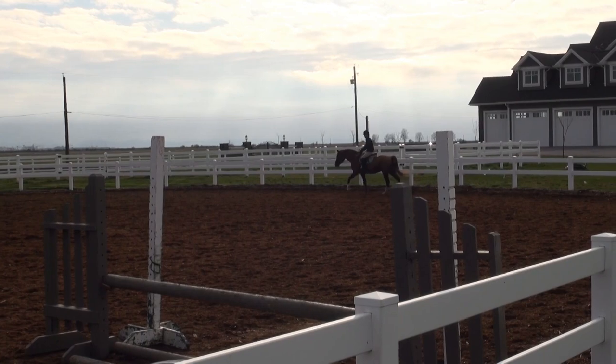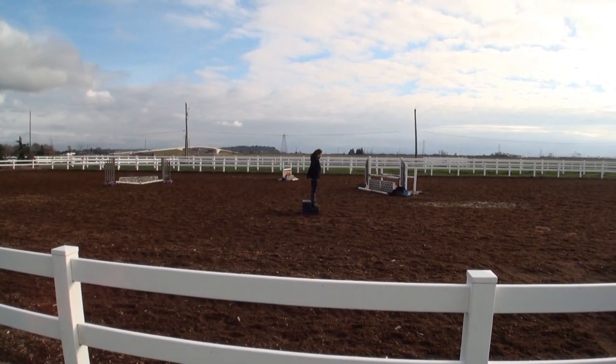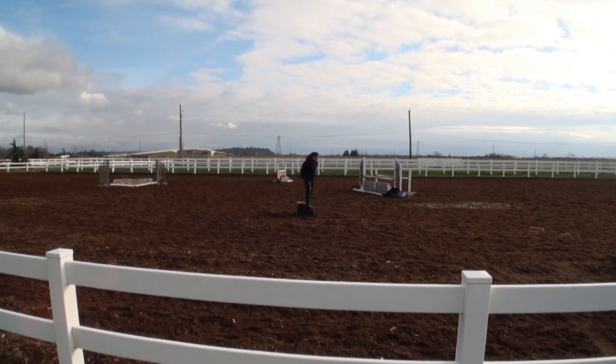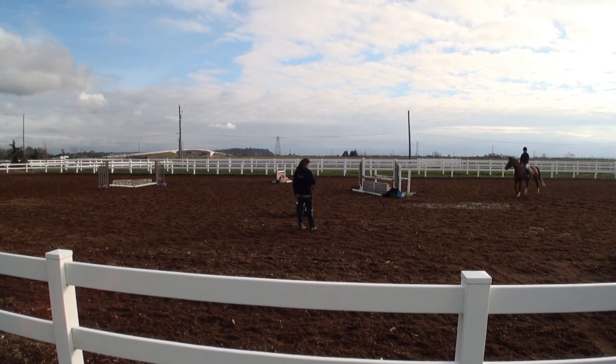And for a new jump, off a little bit of a tricky turn, she was very good and willing there. Good. So both times coming to the boxes, she wanted to speed up. Right? You're going to have to be working that just like you were in the trot to keep her more regular.